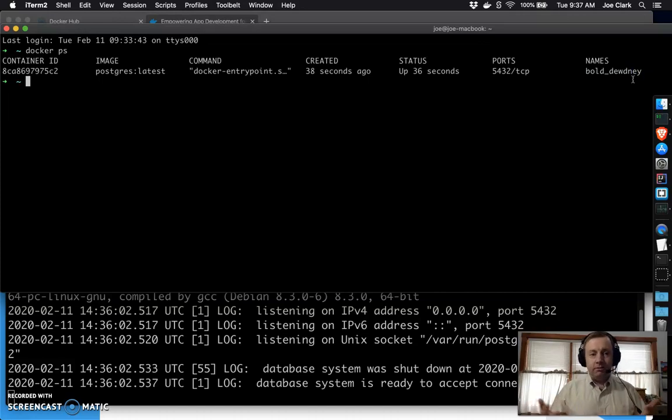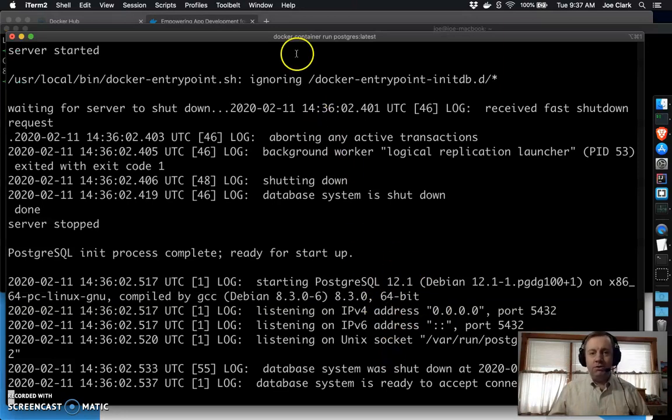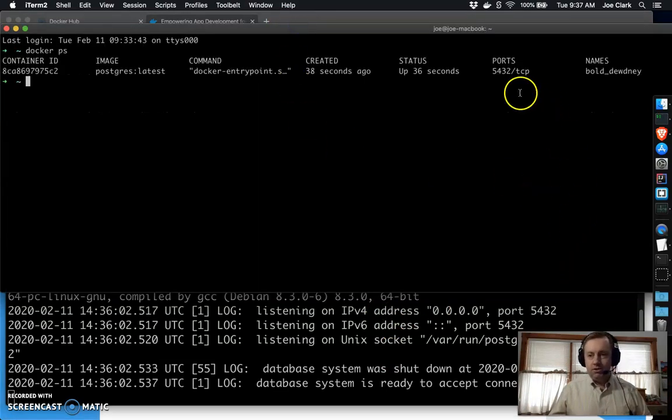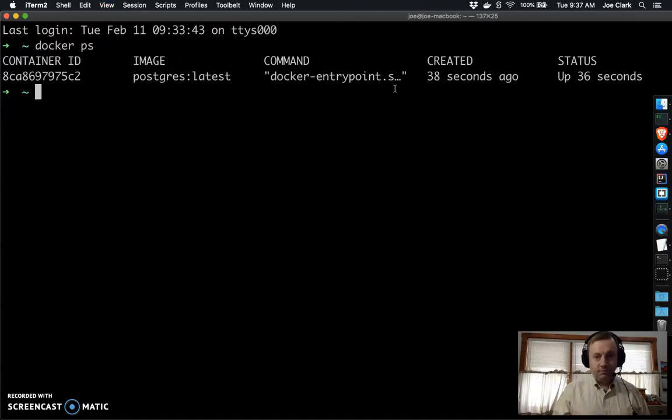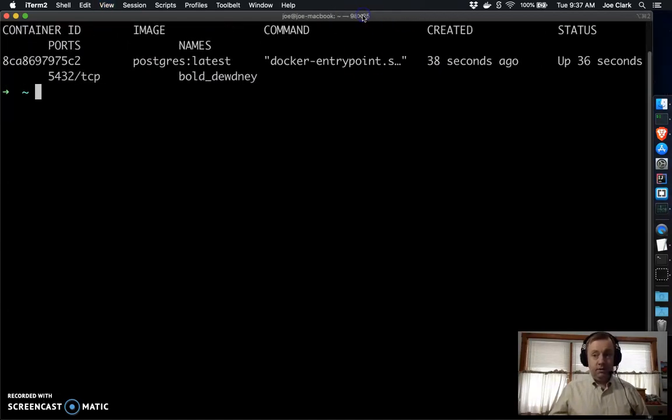So I have this container. I have a Postgres server, and I can see the server log output on this terminal. But we're going to use this other terminal to log in. Okay, and here's how you log into your new database.